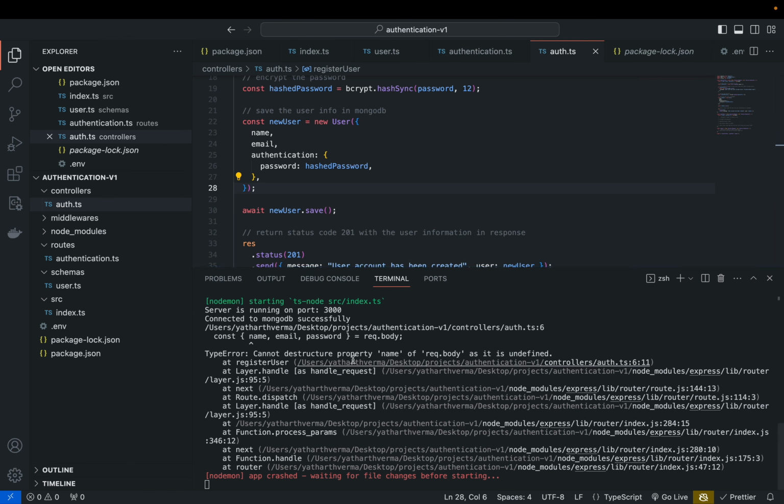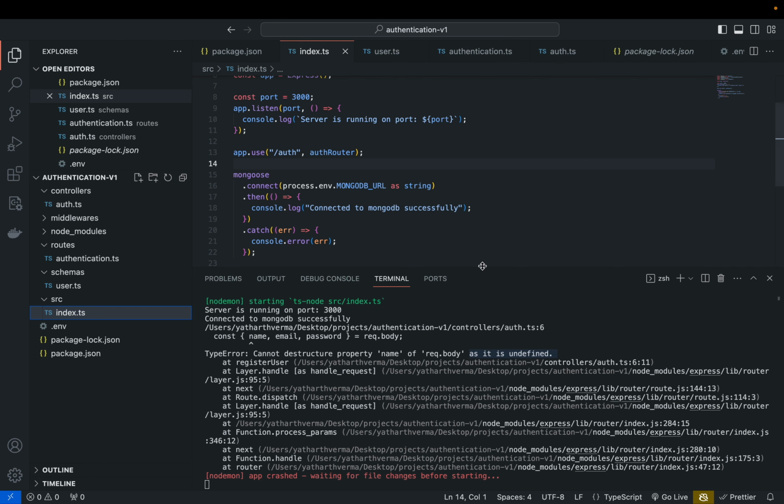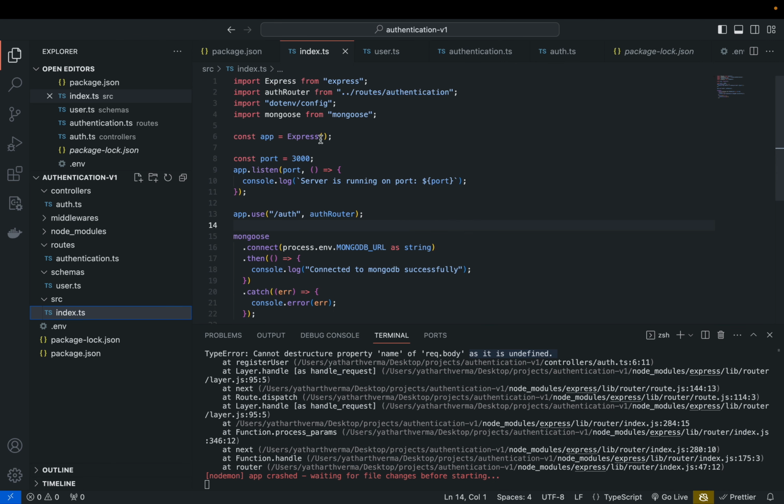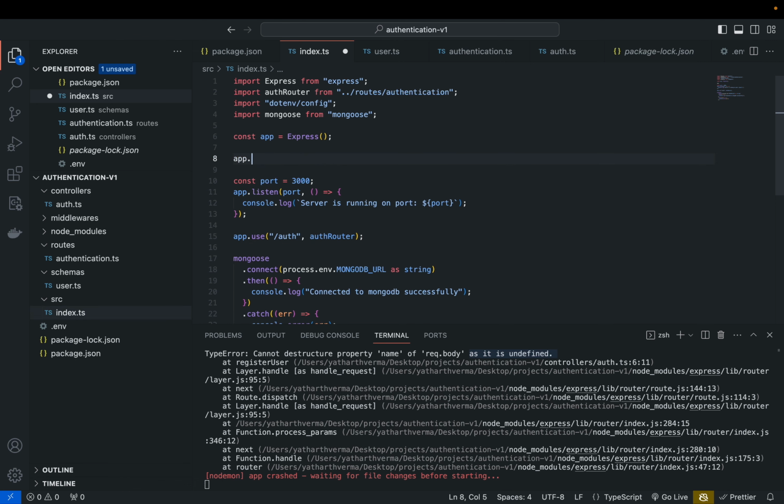So as you can see, we are not able to destructure name out of the request body because request.body is coming undefined. Why is it happening? Because Express is not able to parse the request.body by default. So for that, let's go back to our initial script file, source/index.ts, and here you need to write app.use.